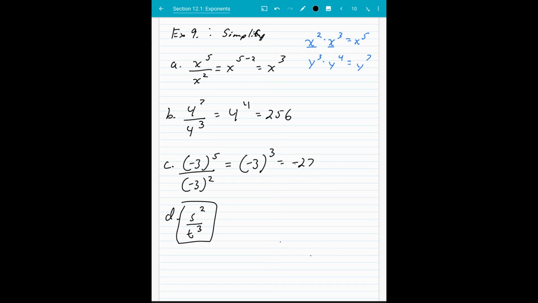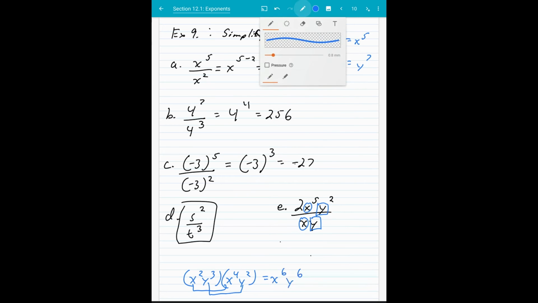Now let's go ahead and look at e. This is 2x to the 5th, y to the 2nd, over xy. Notice we have two sets of like variables. We have x's and y's. Remember, like on the multiplication one that we had a while back, if we had x squared y to the 3rd times x to the 4th y to the 2nd, we match them up. We do x's with x's, y's with y's. This one would become x to the 6th, y to the 6th, because you add up the exponents.